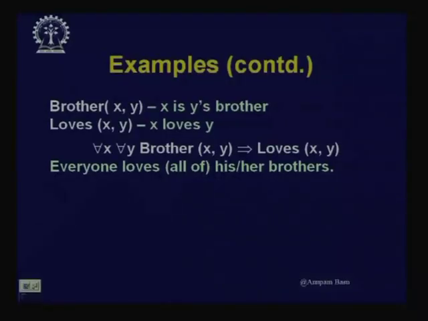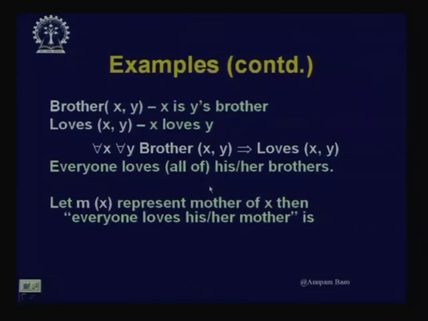Although in our normal day to day English, we often use the word valid in a much looser sense, and that is why, since I am talking about logic and normally the word valid comes to me, I am trying to retract from it. So, it is a correct sentence in terms of the grammar of first order logic. So, everyone loves all of his or her brothers, that is expressed in this sentence.